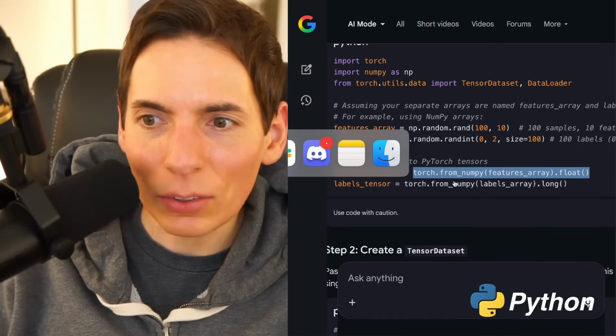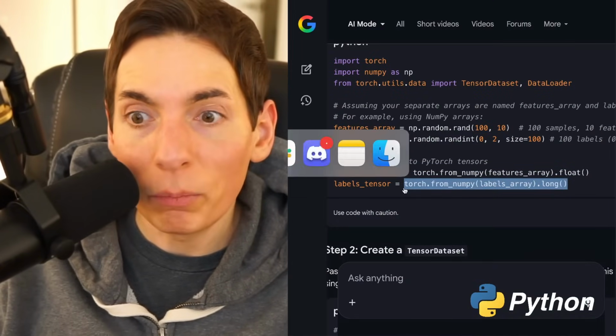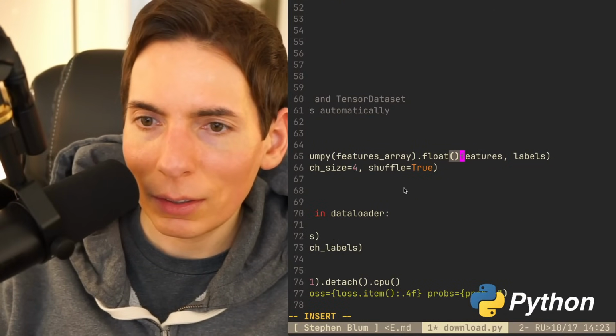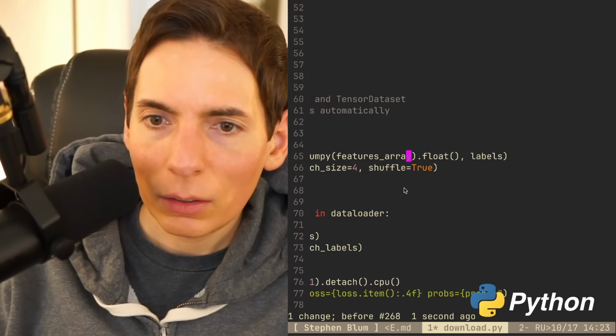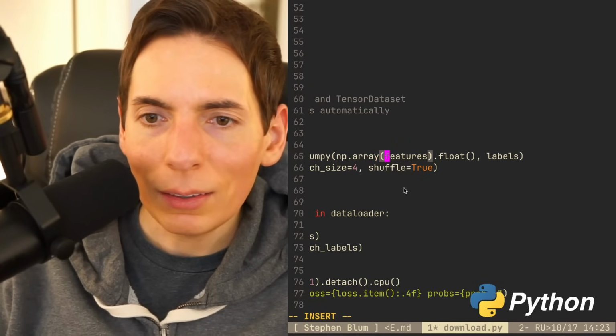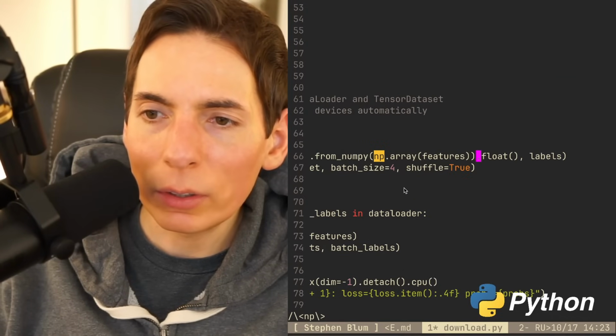All right, so float versus long. Oh, interesting, float versus long. We need to pay attention to that. That is a thing. Okay, so here, like this, like that. We go like features array, like this. Like that, and then we're going to put NumPy around it like this, np.array. There we go, like that. Did we import NumPy? I don't think we did. That one. Now we need to do labels as well.